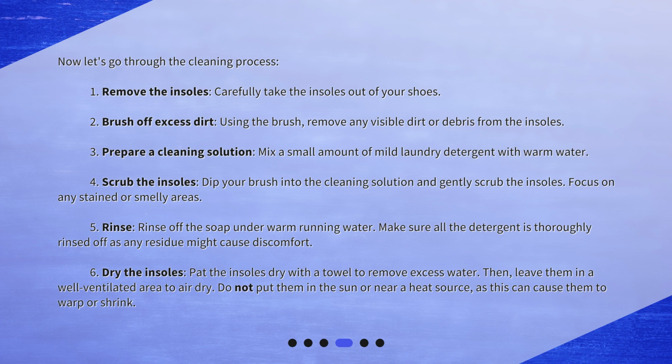5. Rinse. Rinse off the soap under warm running water. Make sure all the detergent is thoroughly rinsed off, as any residue might cause discomfort. 6. Dry the insoles. Pat the insoles dry with a towel to remove excess water. Then, leave them in a well-ventilated area to air dry. Do not put them in the sun or near a heat source, as this can cause them to warp or shrink.